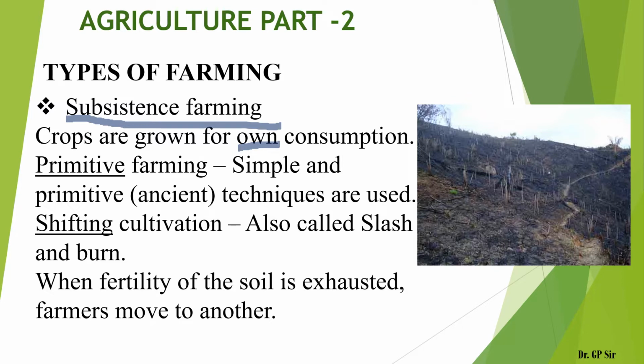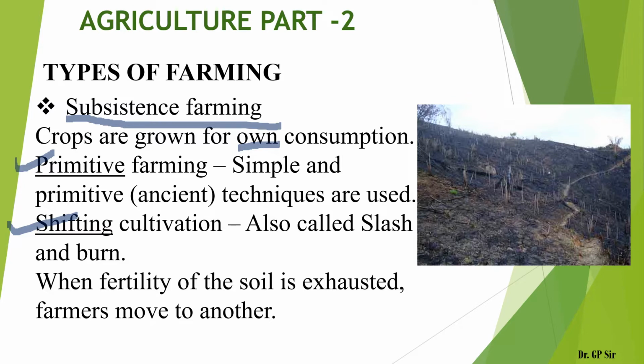So when I say what is subsistence farming, one thing you have to remember here is that crops are grown for own consumption. That means for the own use of the farmers. In this we have two things. One is primitive farming, another one is shifting cultivation. Farming, cultivation, one and the same. Primitive means, as the name itself says, old method. Those days, however, they used to grow crops. You might have seen even in the movies, they may use the wooden plow, the bullock cart, oxen were used.